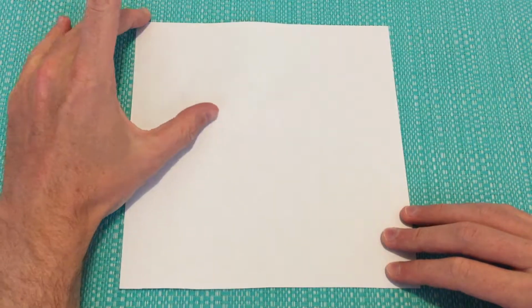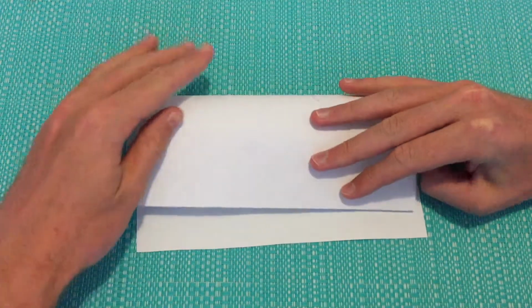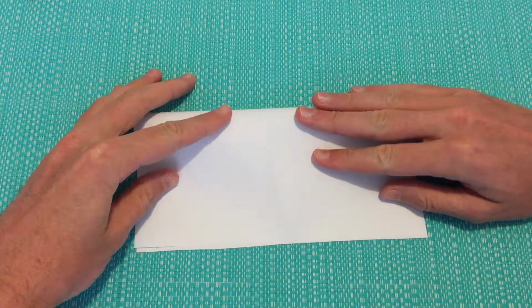Today we're going to be making a paper turtle. So to start with, we'll need a square sheet of paper. If you only have A4, have a look at our video on how to cut down an A4 into a square. So with our square sheet of paper, we're going to fold from the top just down to the bottom.